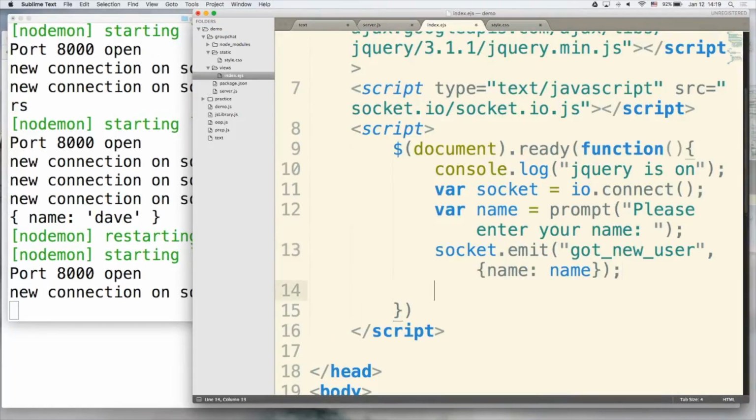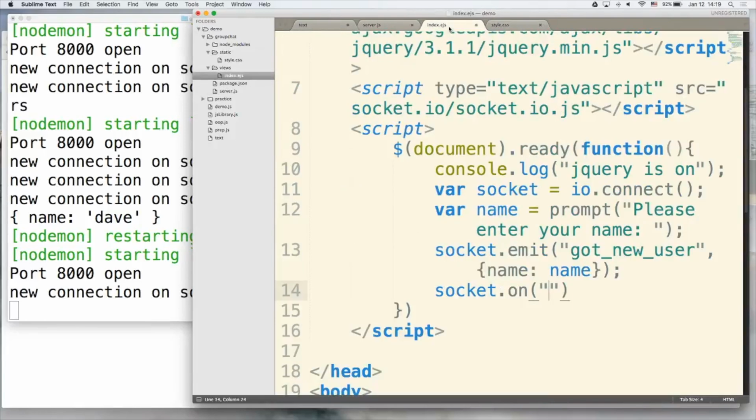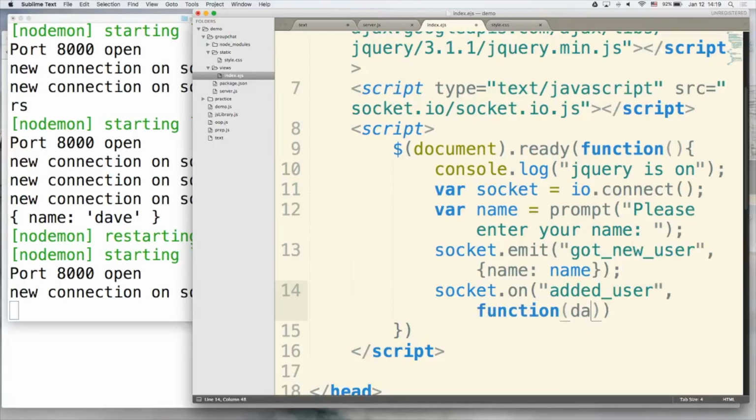So now, let's go back to the client side and listen for that. And this is all going to be within the document.ready here. So we will do socket.on. And what did I say? Added user? Yep, added user. Callback. It's going to receive some data. This is the JSON object we're sending again.